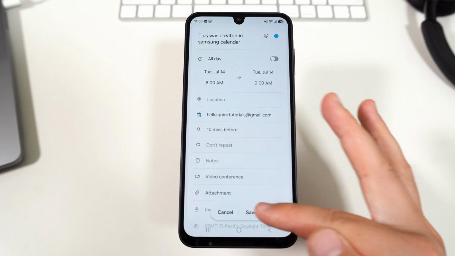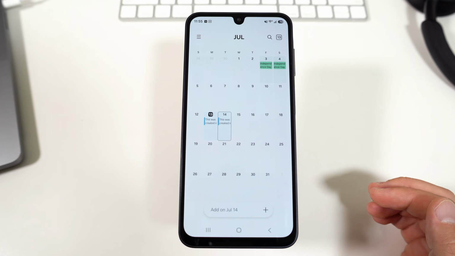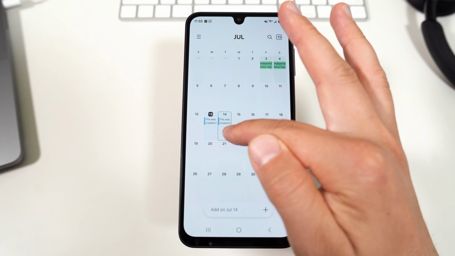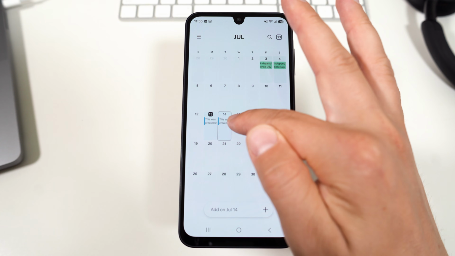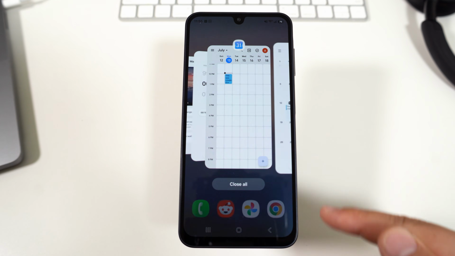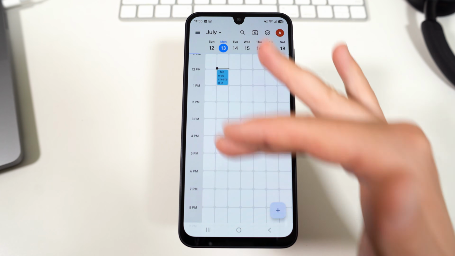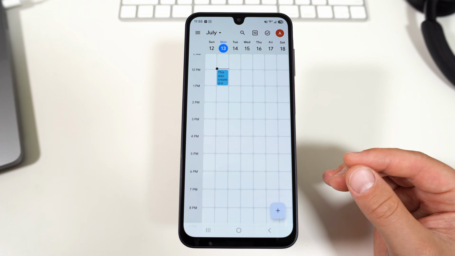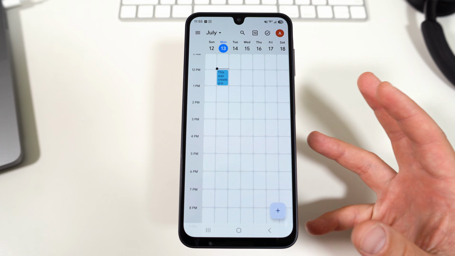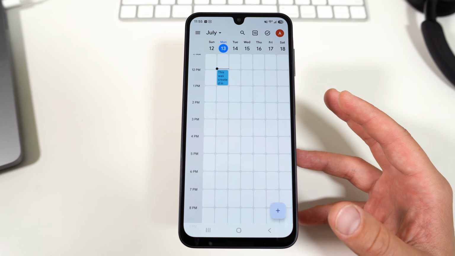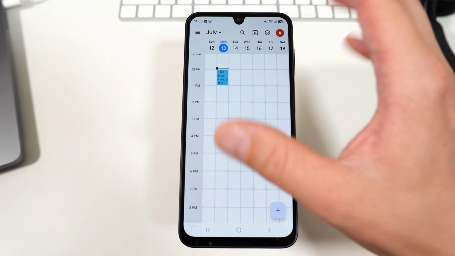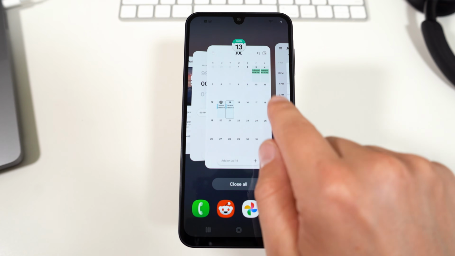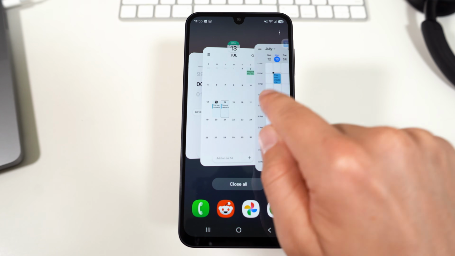But this is where things get kind of confusing, because now I created it under my Google account here, and you would think it would then also show up in the Google Calendar app. But that's not the case. I'm not sure why it's designed this way, but that's how it is. So anything you create in your Google Calendar will get displayed in the Samsung Calendar. But even if I use my Google account to create something in the Samsung Calendar, it doesn't get displayed in my Google Calendar. Super confusing, I know. Pretty horrible system if you ask me.